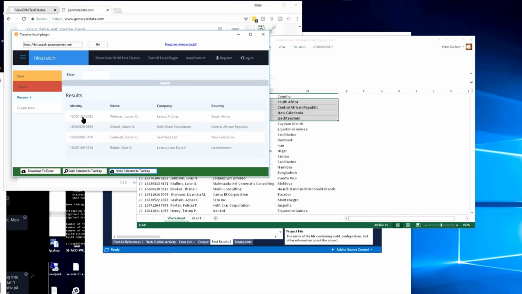What has happened now is that the data found in Excel was sought for in the search box, and if it wasn't found, the create new action was executed, effectively creating a new person object.